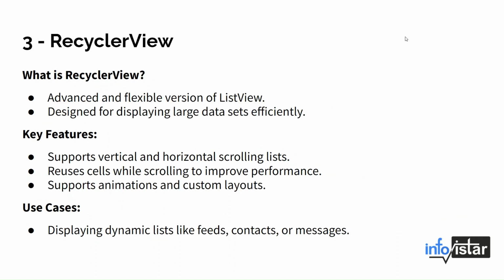Next, what is recycler view? Recycler view is an advanced and flexible version of list view, and it is designed for displaying a large set of data efficiently. It supports vertical and horizontal scrolling lists. It reuses cells while scrolling to improve performance. Supports animation and custom layouts. You can use recycler view for displaying dynamic lists such as feeds, contacts, or messages. Basically, recycler view is used to display a list of data in an efficient way.